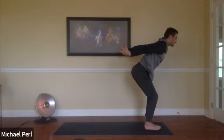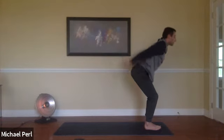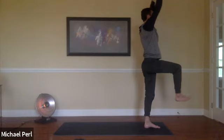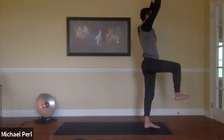Now stabilize through your left heel. Inhale, one-legged mountain pose on the right. Lift your right leg high. Point your toes, reach your fingertips high. Use your transverse abdominals here to lift your right knee in line with your hip. Flex your toes, breath in.